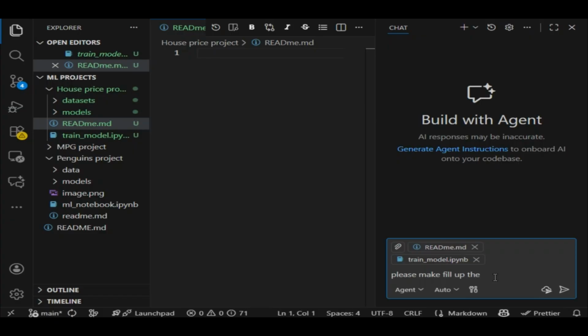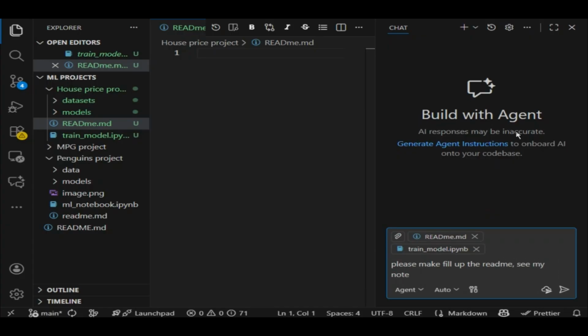So please make the README file by using the train model Jupyter Notebook. Okay, it will see my Jupyter Notebook, then it will make the README file.